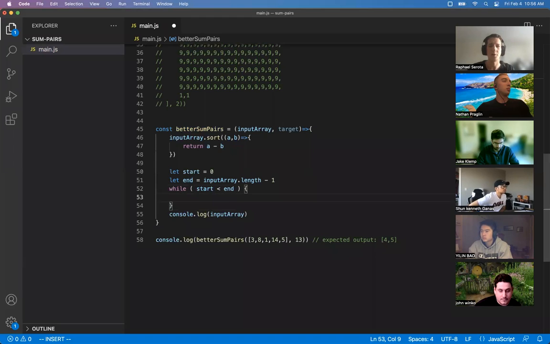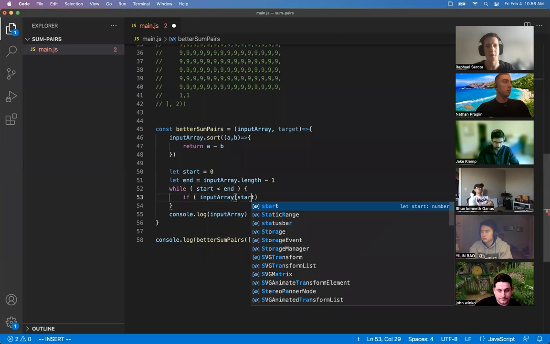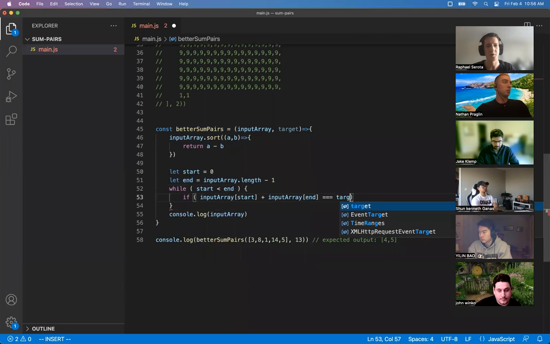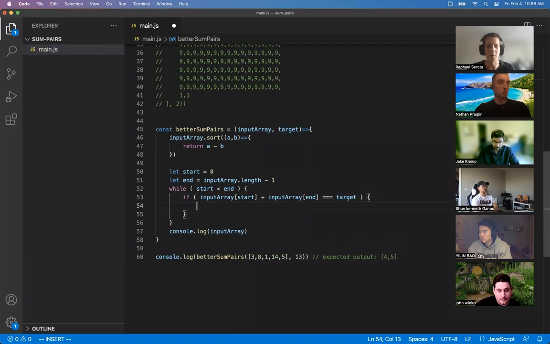So then I want to compare the sum of the items in those array indices. So let's check if input array at start plus input array at end, if that sum is equal to the target, then great, I have found my solution.